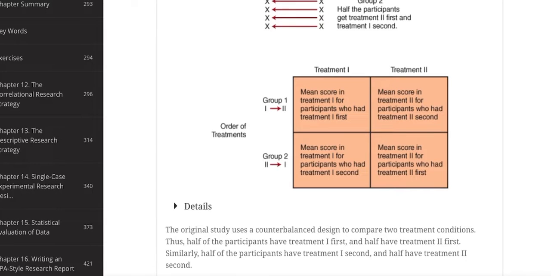So what we mean by that is the first group of participants would receive the treatment 1 first, and then the treatment 2. And group 2 would receive treatment 2 first, and then treatment 1. So we're switching the order of the treatments. And you can imagine if you had 3 treatments, it would be a little bit more complicated. You would have to do, group 1 would do 1, 2, 3. Group 2 would be 1, 3, 2. Group 4 would be 2, 1, 3. I mean, you see what I'm saying?